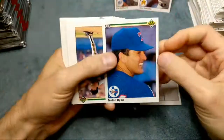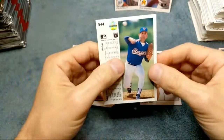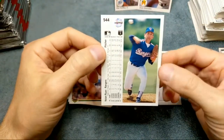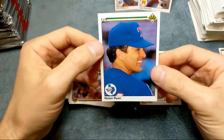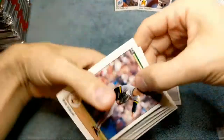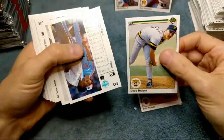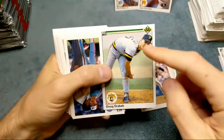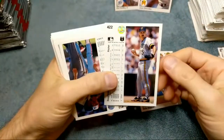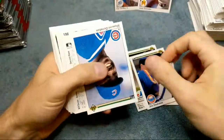That's a cool one. And we got the Nolan Ryan. Nice. We got the Nolan Ryan card 544, and I think there's another one in the set. Not worth a whole lot. I think even a 10 of that's like 20, 30 bucks or something. It's not really worth grading, but Doug Drabek. I think I got his autograph on a ball too. I've got it up for sale right now. Pretty sure it's Doug Drabek.